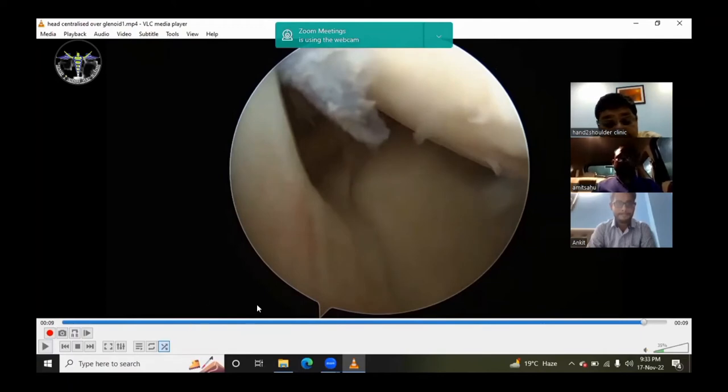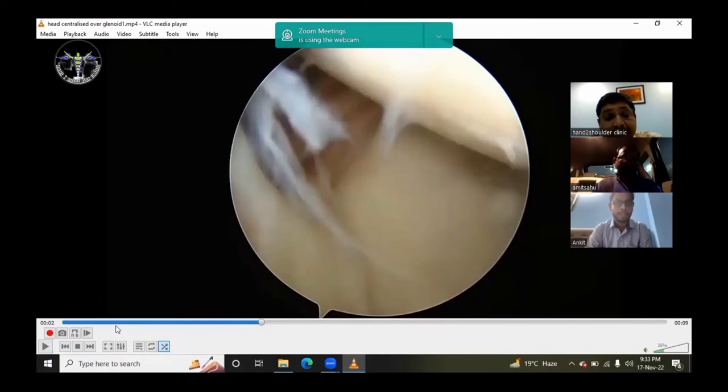One thing I would like to ask is, more often than not, can we say as a statement that usually all the bigger Hill-Sachs lesions are engaging lesions, as compared to non-engaging ones? All the bigger lesions can be engaging, but smaller ones can also be engaging if there is a glenoid loss also. So it is a combination of both. If the Hill-Sachs is bigger, or if the Hill-Sachs is smaller but there is a good amount of bone loss. That is why we have to calculate both things. Then only you'll find whether it is engaging or non-engaging.